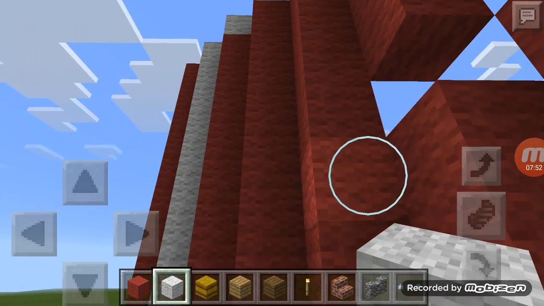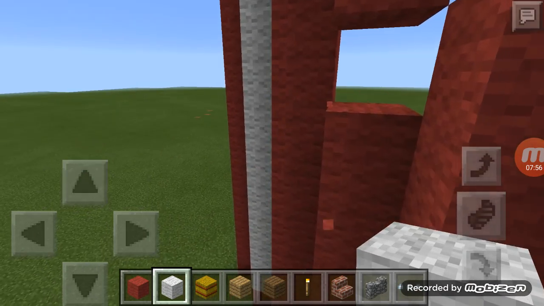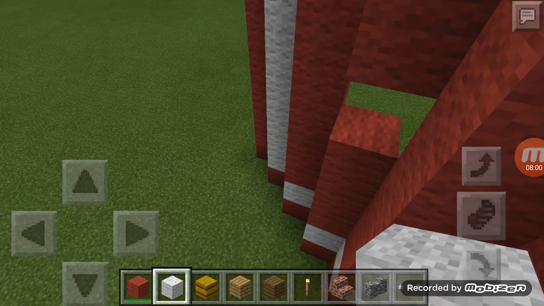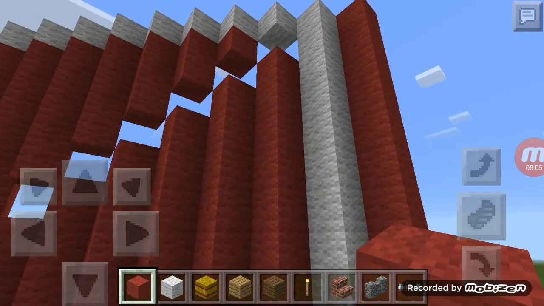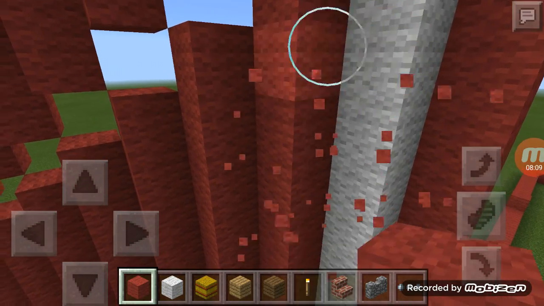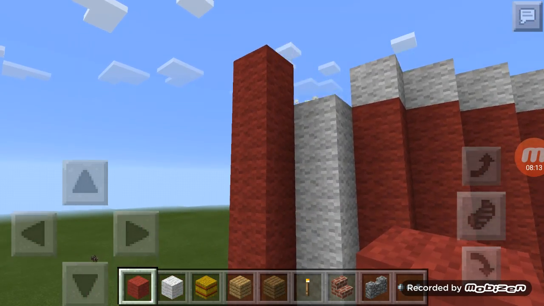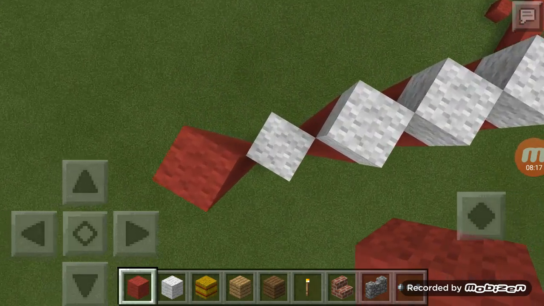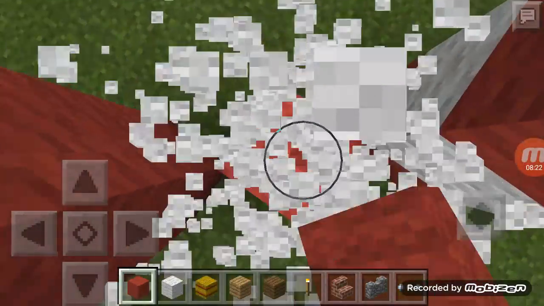Oh no, it's not gonna make it even close. Oop. That's not where I need it to go. Yeah, that wasn't gonna work.